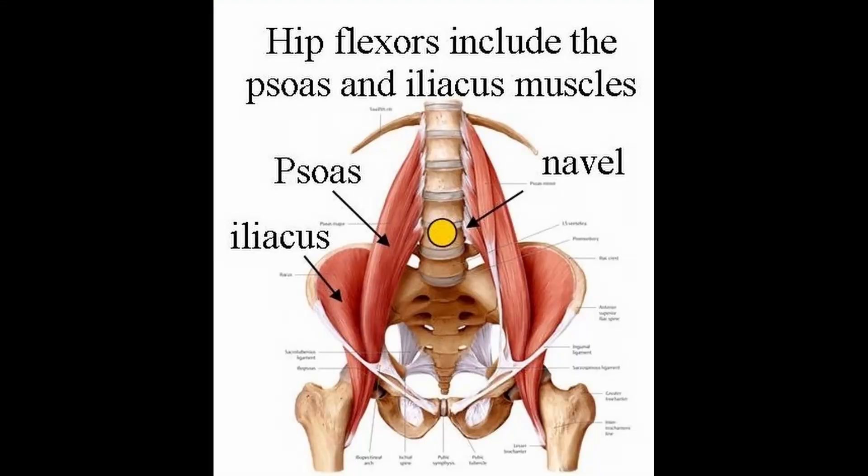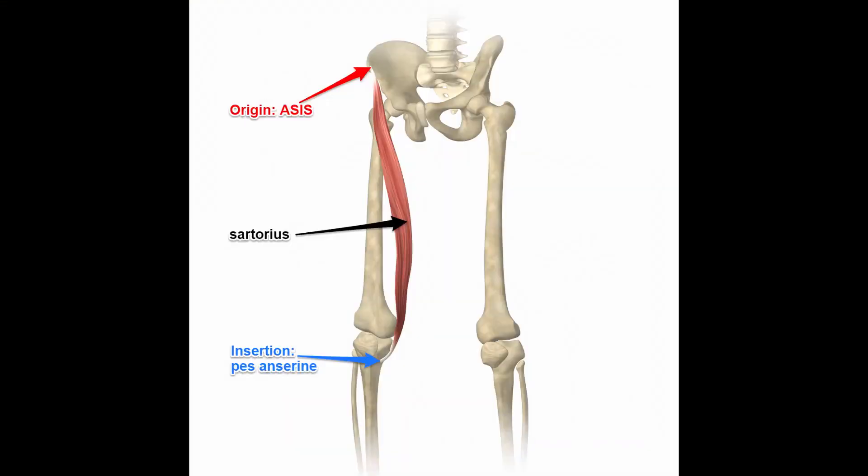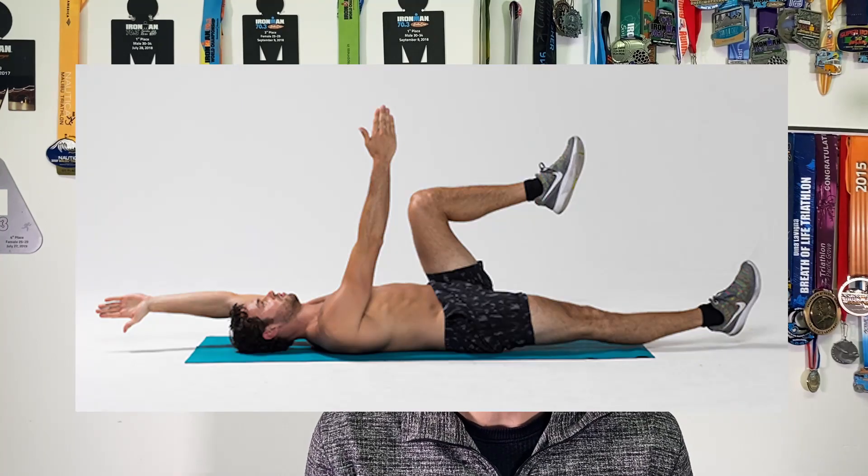These small muscles that are left off include the rectus femoris, the psoas, the sartorius, and the popliteus muscle. These muscles become problem spots for cyclists who over-focus on trying to lift the pedal up or even just unweight the pedal on the upstroke. If you've ever tried exercising your hip flexors by doing leg lifts or dead bugs, you'll notice they fatigue really quickly when isolated. Now try pedaling 90 times a minute for two hours doing the same thing — your hip flexors give out super quickly. On the scale of things, it's a very weak complex of muscles compared to your quad, hamstring, glute, and the larger muscles of the calf.